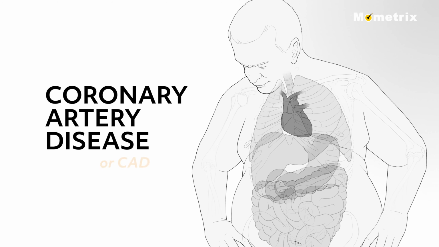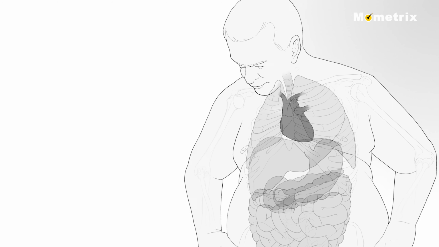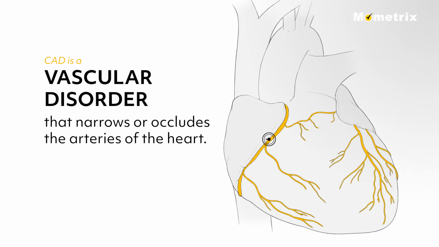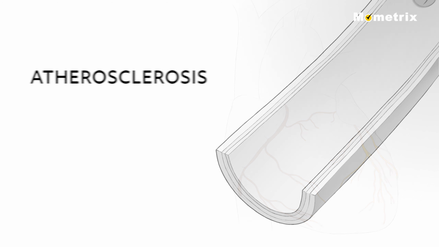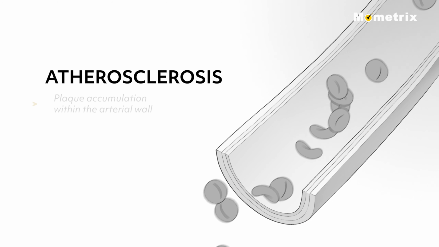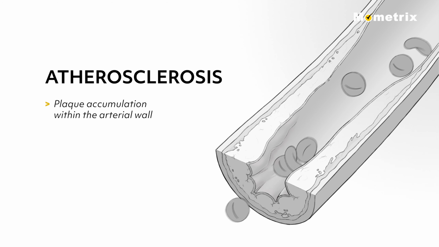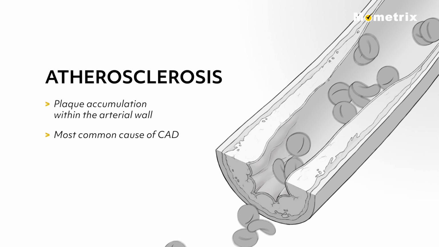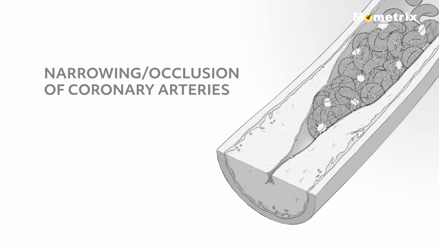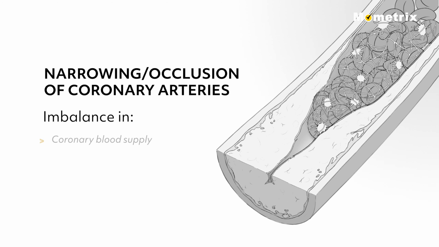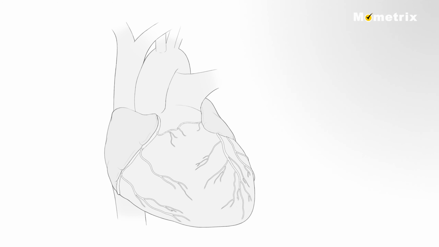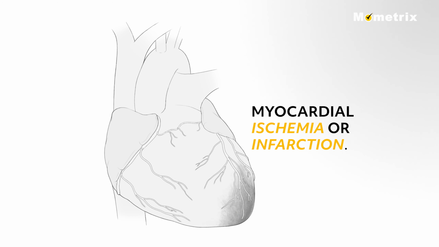Coronary artery disease, or CAD, is a vascular disorder that narrows or occludes the arteries of the heart. Atherosclerosis, which is plaque accumulation within the arterial wall, is the most common cause of coronary artery disease. Narrowing or occlusion of the coronary arteries leads to an imbalance in coronary blood supply and demand of oxygen and nutrients, which can lead to myocardial ischemia or infarction.